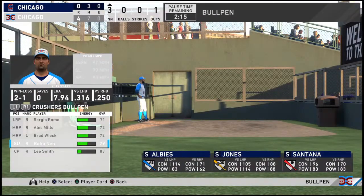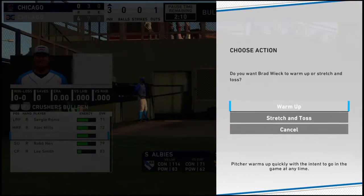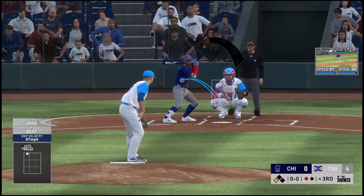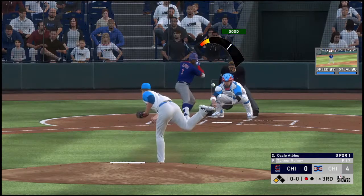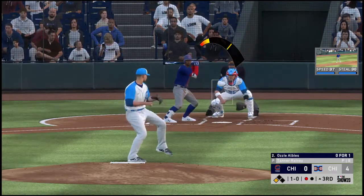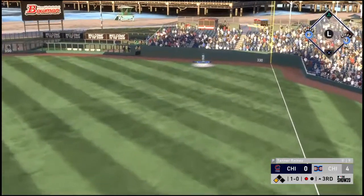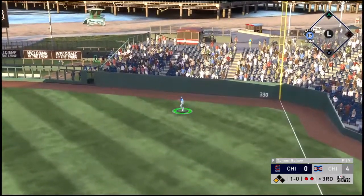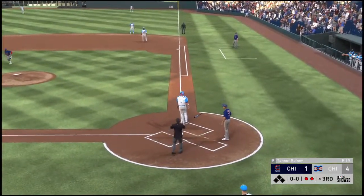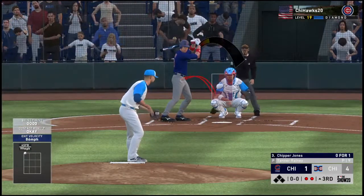The batter number 1, second baseman, Ozzie Albies. And that'll bring in the former top prospect, Ozzie Albies, as he'll look at a changeup that drops below the knees for ball 1. Pulled high in the air out to right field. Catch is made. Here comes the runner from third. And there's a first step in the comeback. The sac fly makes this a 4-1 ball game.